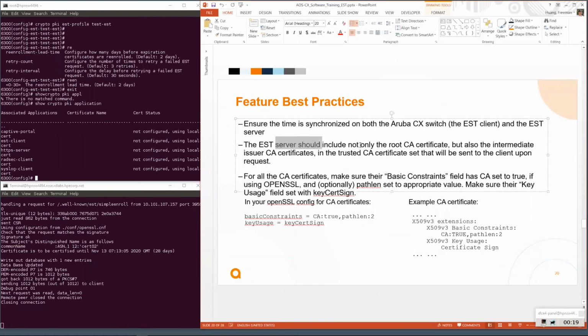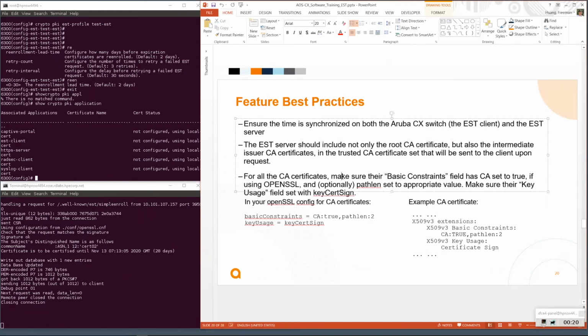And the EST server will have a set of CA certificates, usually stored as a file. Some servers may store them in other forms, and a set of CA certificates is ready to be sent over to the client upon request. And that set of CA certificates should include intermediate certificates if you have designed it so. Right? If your CA setting includes an intermediate CA certificate, you should include those in your CA certificate set as trusted certificates.